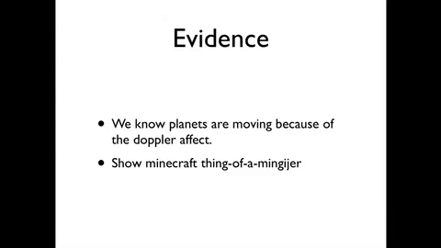And also, if our eyes were much more sensitive to color, we would know that if something was moving towards us because the object changes its color to slightly blue. If it was moving away, it would be red. So we use some telescopes and we look at the planets and we could see that they're kind of redder than what we can see. That's because they are all moving away.